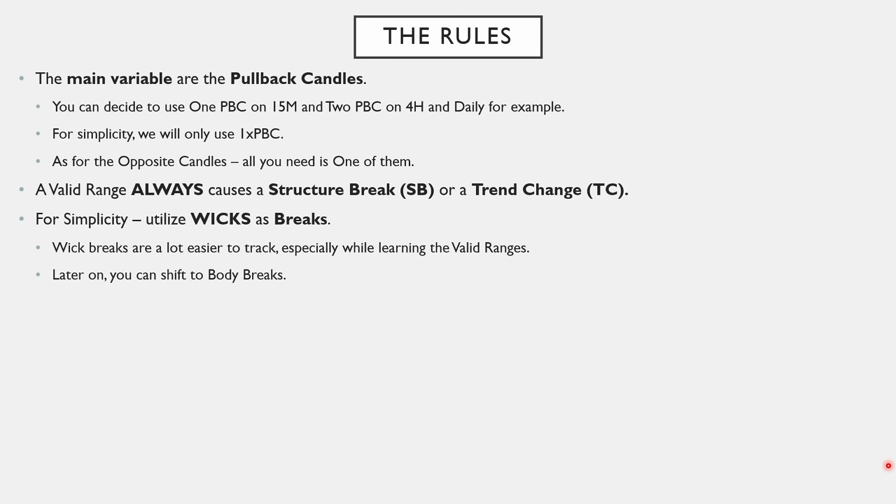However, body breaks sometimes become a little bit complicated, because you might get, for example, a valid range that is being wicked out 5 times, but not really body broken. And then the market starts actually changing in the opposite direction, but you're still looking for that body break. Okay, I have backtested this thoroughly. Wicks as breaks works amazing. What truly matters in this case is that you have a good price positioning on the higher time frames, but I'm already speaking about entries.